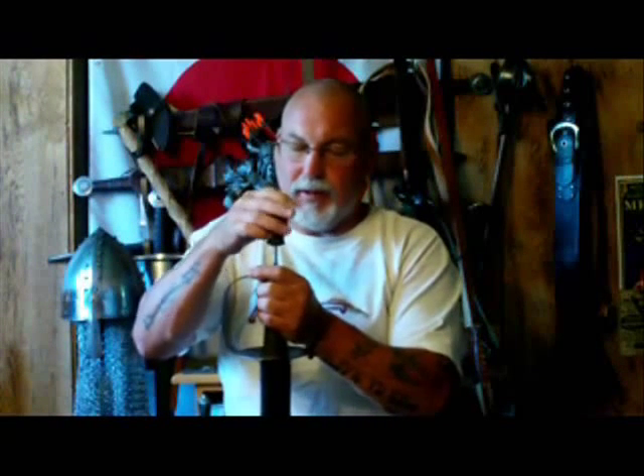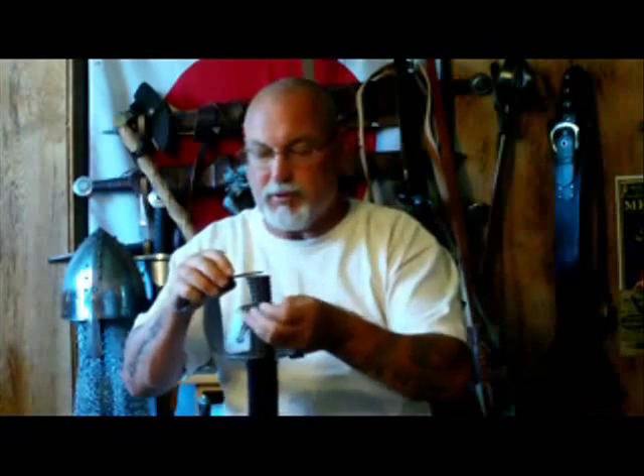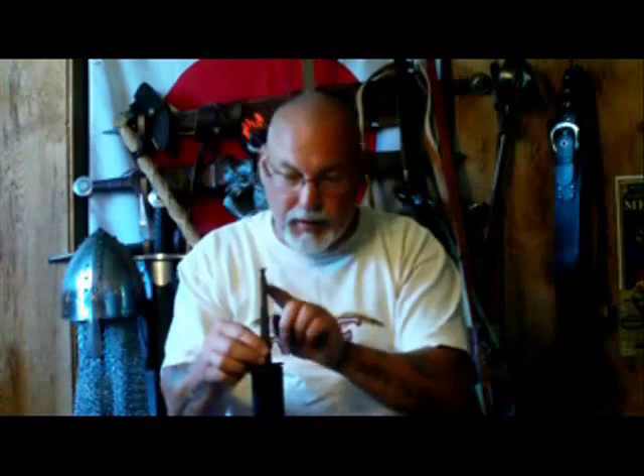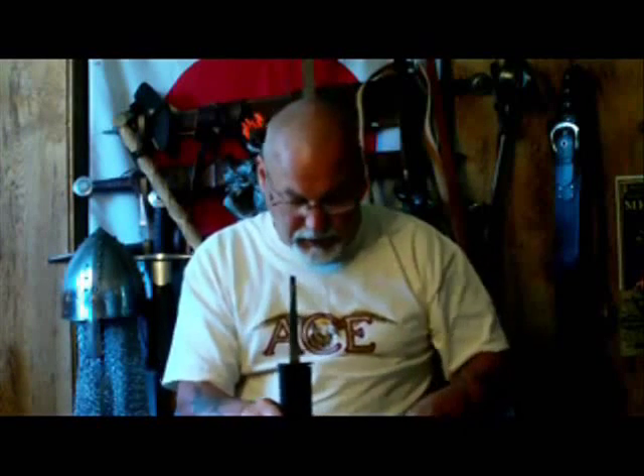I'll show you here — I had the end nut loose so I could take this apart and show you how it's made. As you can see, it is full tang. There's a leather washer here, a gasket kind of thing. The threaded piece on the end that takes the screw into it is actually welded onto the end, but it is a very good weld. I had a look at this piece before I used it to make sure it was suitable, and it is a nicely done weld. It's quite solid, and the rest of the tang is solid and thick. So I had no problems cutting with it.